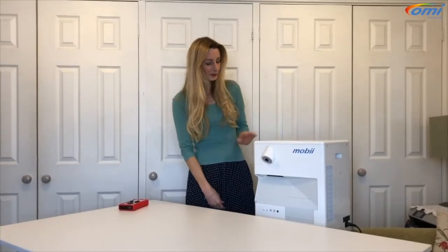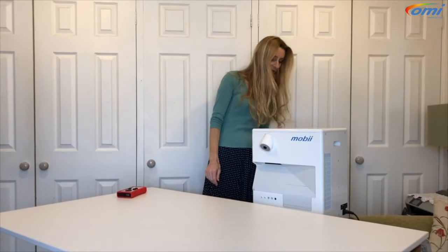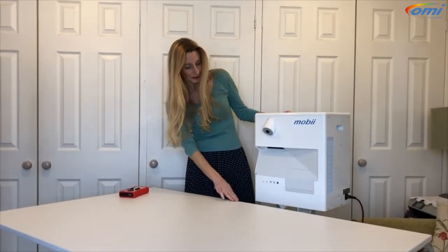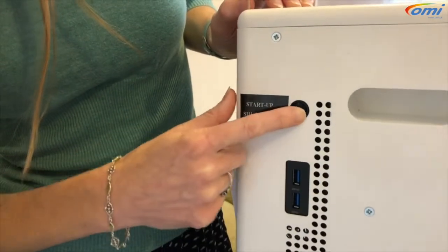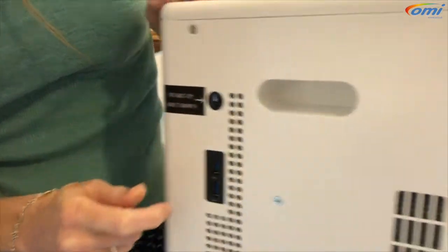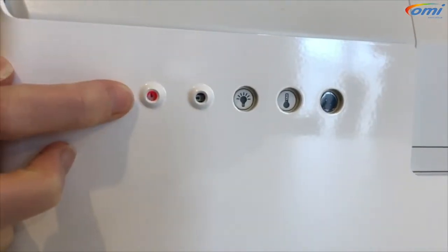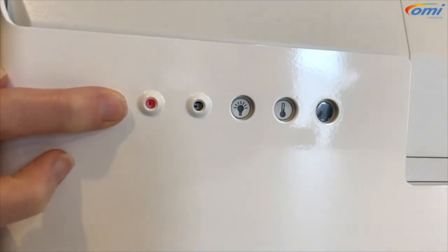Okay, so now we have the Mobii set up behind the table of your choice. I'm just going to use those buttons on the back to raise it up, so using the up arrow. And we're going to get it sort of level with the edge of the table. We're going to try that for now. Press the start up shut down button. And you can see there's a little light have come on there. And round the front there is a little indicator light which is red, and after about half a minute or so that should start to flash blue.